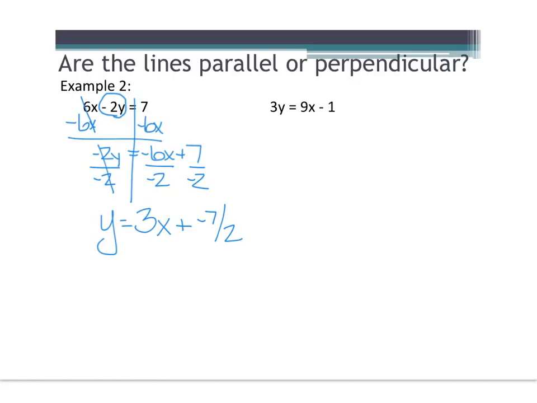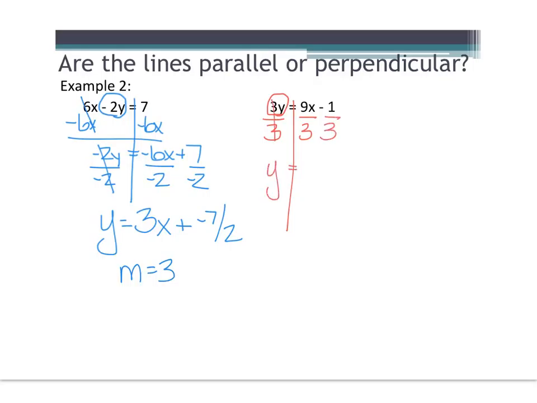Identifying my slope then. My slope comes in front of the letter x, so my slope is 3. Okay, so now we've identified the slope for the first one. Let's do it for my next one. Circling my y and the letter that comes in front of it, and there's nothing else on that side that I need to move over, so I don't need to add or subtract anything. So I'm going to go straight to dividing everything by 3.